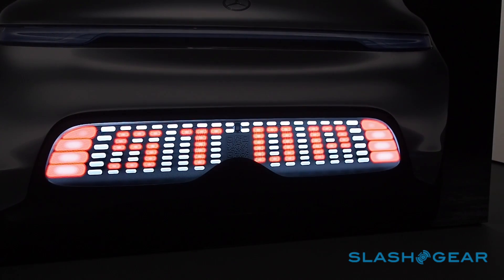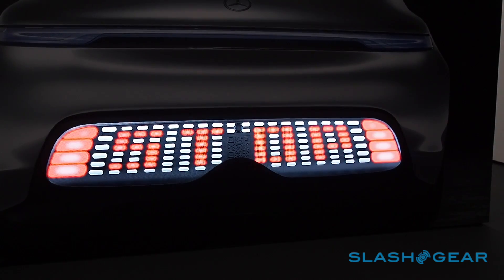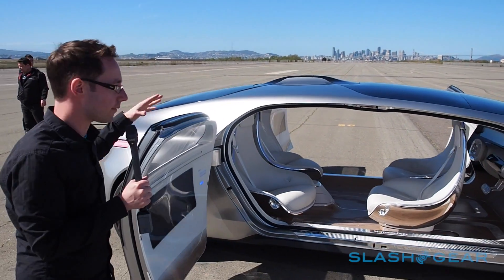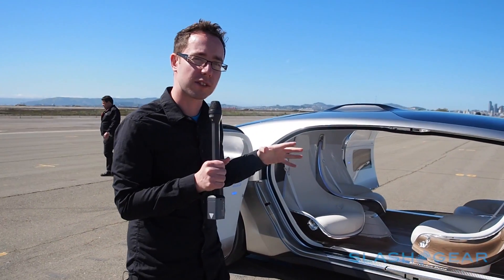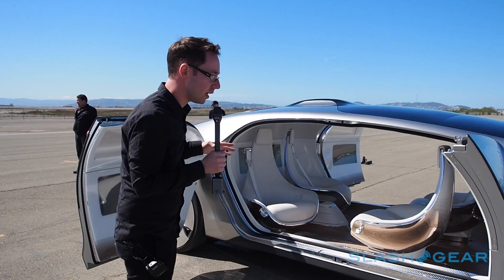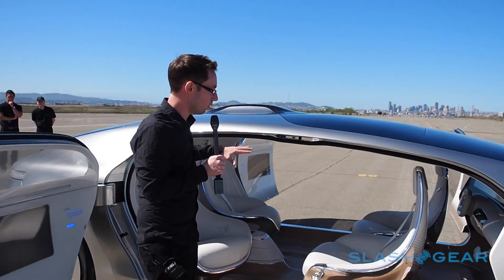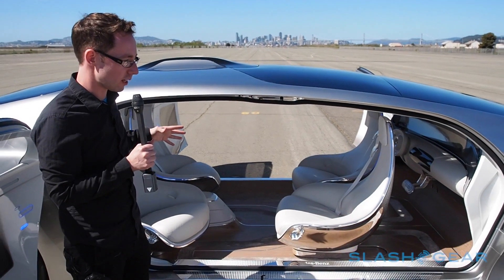It's covered in sensors and cameras — 360-degree cameras. The hump on the top contains various different antennas for things like GPS and navigation, and ultrasonics. That's what lets the car know whereabouts it is on the road. And then obviously the huge thing on the outside are these enormous saloon doors as Mercedes calls them.